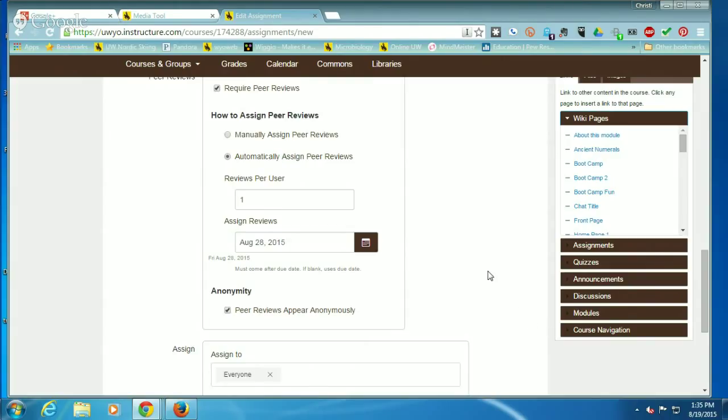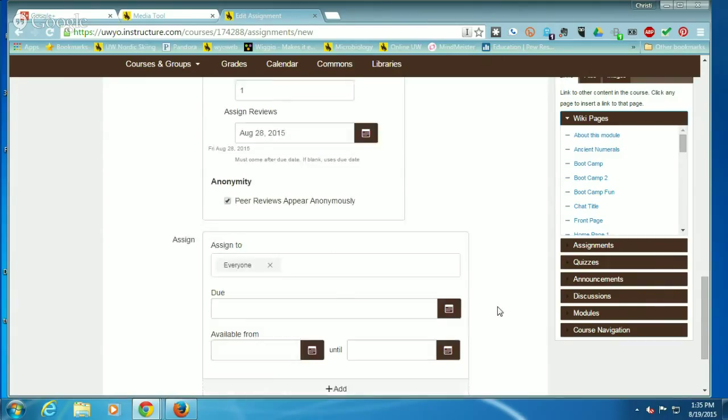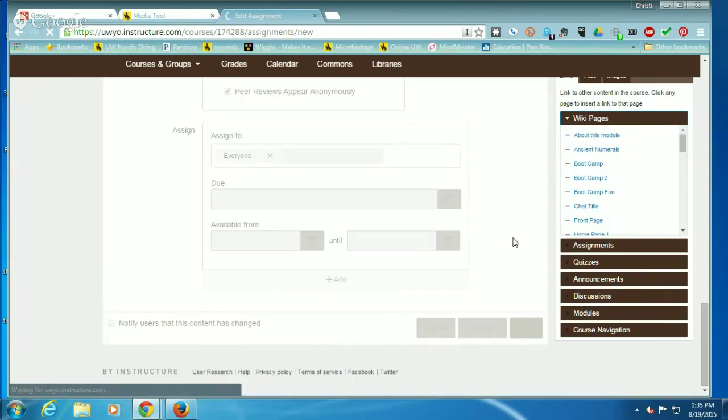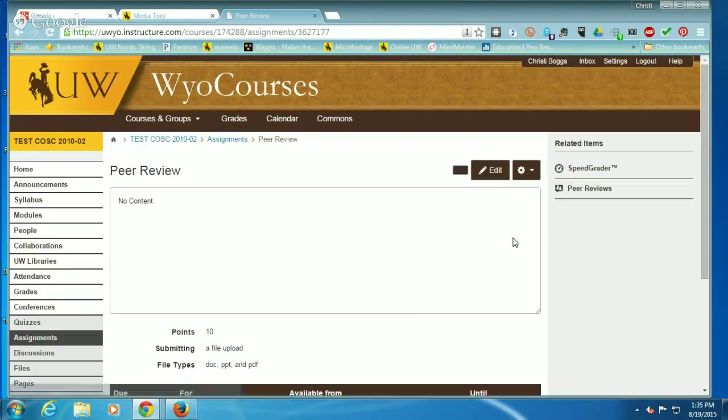Yes, the students don't know, but the instructor can see everything. Yes, good point. So now we'll just hit Save and Publish down here. I like this new Save and Publish button. Instead of having to do two steps, we can do it once now. And you would separately want to save it but not publish it? Yes, you can. There's another box that says Save, and then there's Save and Publish.